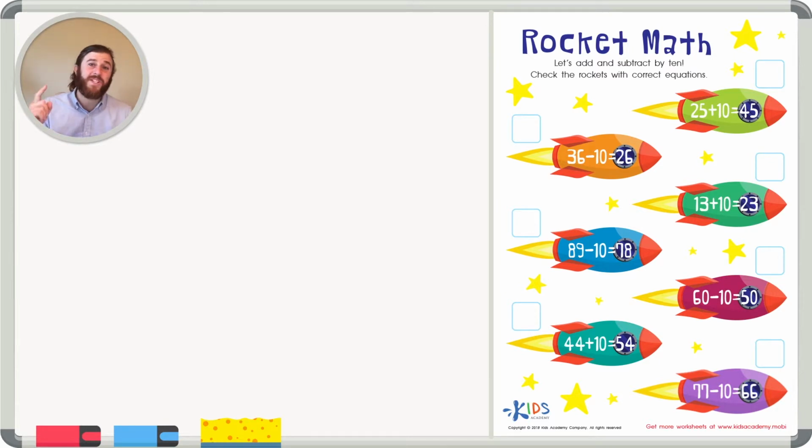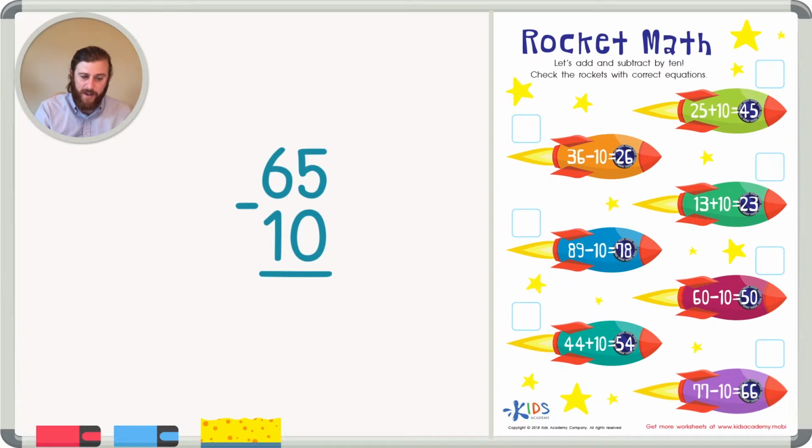You could, I bet, even do this in your head. So let's try taking 10 away from 65. Remember, when you take away 0 from anything, so 5 minus 0, you're just going to have 5. Remember that. And now 6 minus 1, what's just 1 less than 6? Well, that's just 5. So 65 minus 10 is just 55. The 5 stayed the same, and the only number that changed was 6. It became 1 less and turned into a 5. Let's use these examples to help us complete the worksheet.